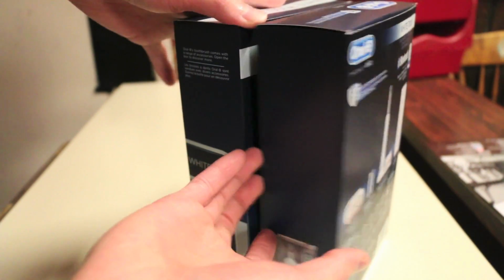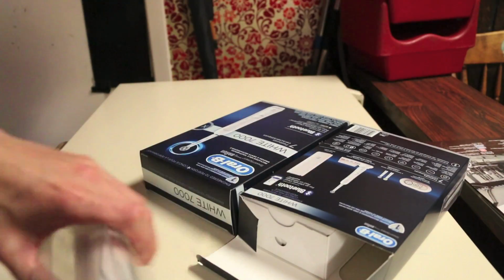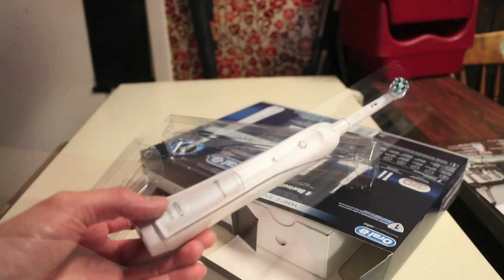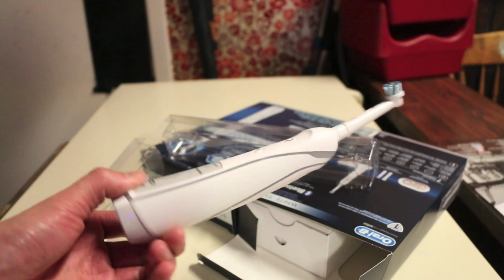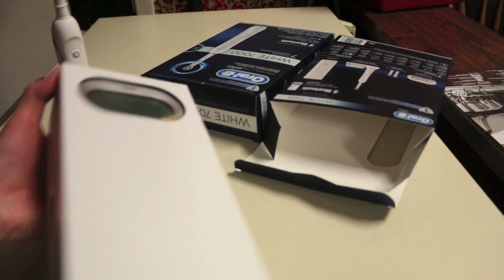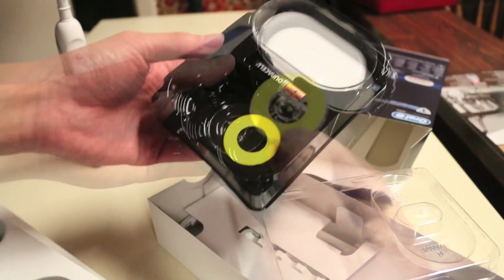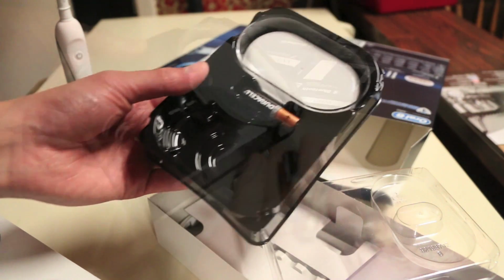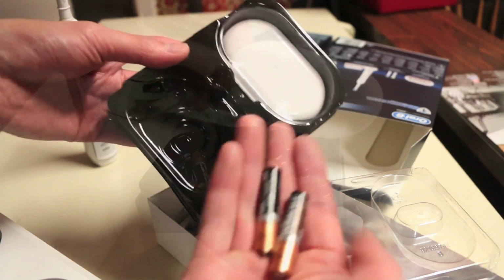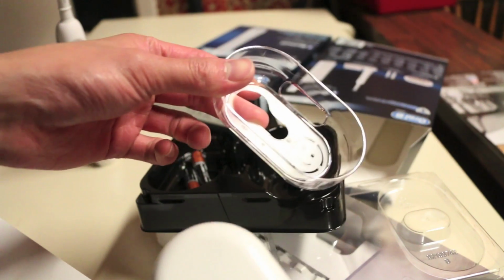So the toothbrush does come in your standard cardboard packaging here in 2 different pieces. And the first thing we start with, of course, is the Oral-B White 7000 series toothbrush. Continuing on, we also have another package. It looks like this one contains the smart guide system, which has the display, sticker and mounting bracket, 2 AAA batteries, the back lid, as well as the mounting base for the smart guide.